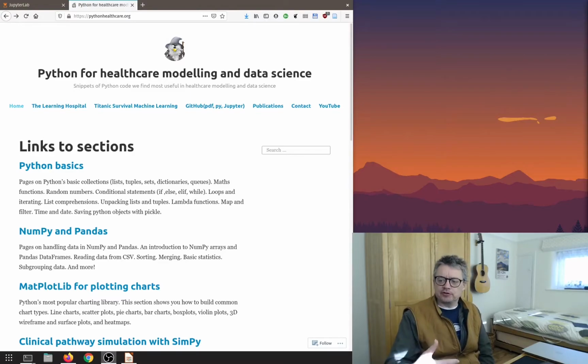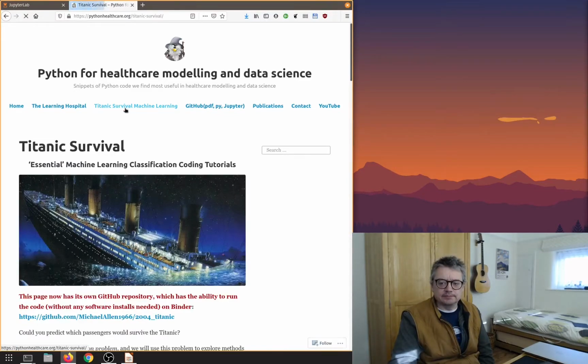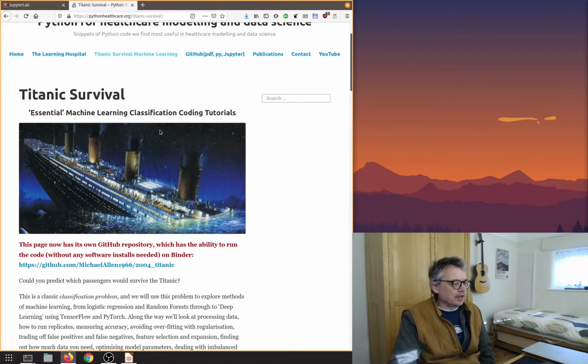If anybody wants to do this on the cloud, and on Google Colab, we'll also select running on the GPU, which will make it a bit faster. So pythonhealthcare.org, and then just below the title I'm going to click on Titanic Survival Machine Learning. Below the picture of the Titanic there's a link to the GitHub repository.